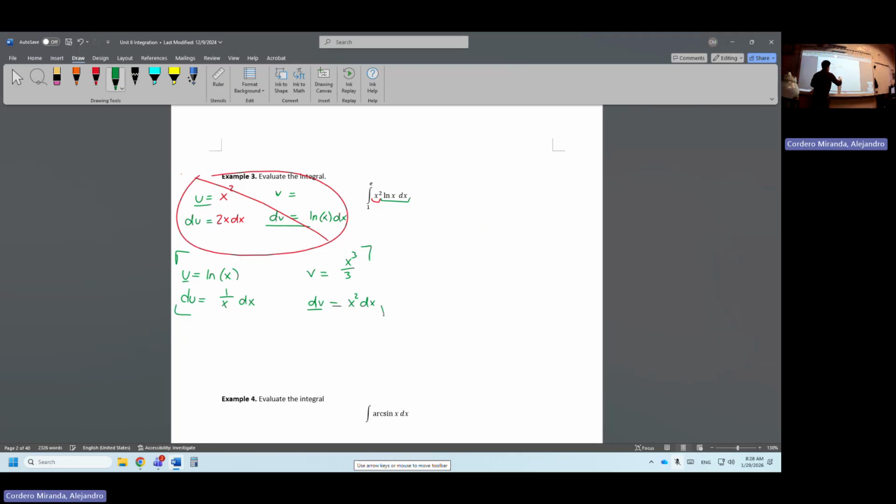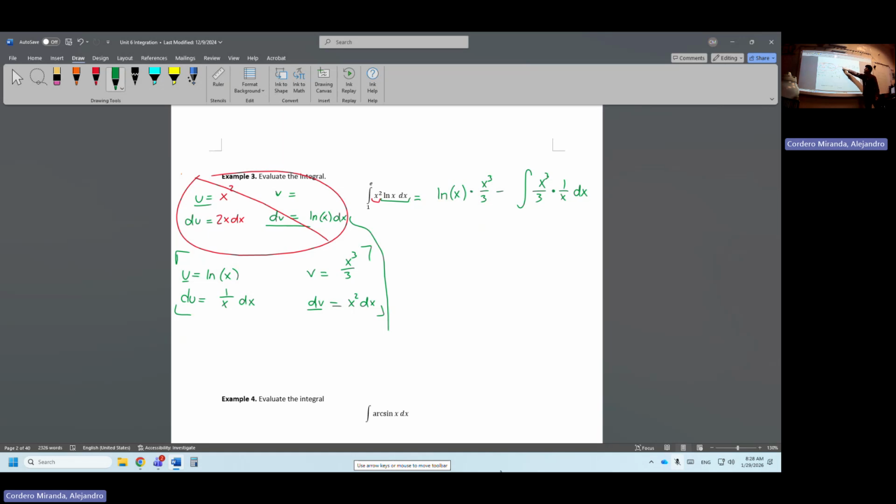Okay. And then you'll see that this gets us further, because, well, you'll see in a second. Now, prep work is done. Now I follow my little formula. This would be equal to uv minus integral of v du. And then let me worry about the bounds in a second. In fact, I just wrote something wrong, but I'll talk about that later.